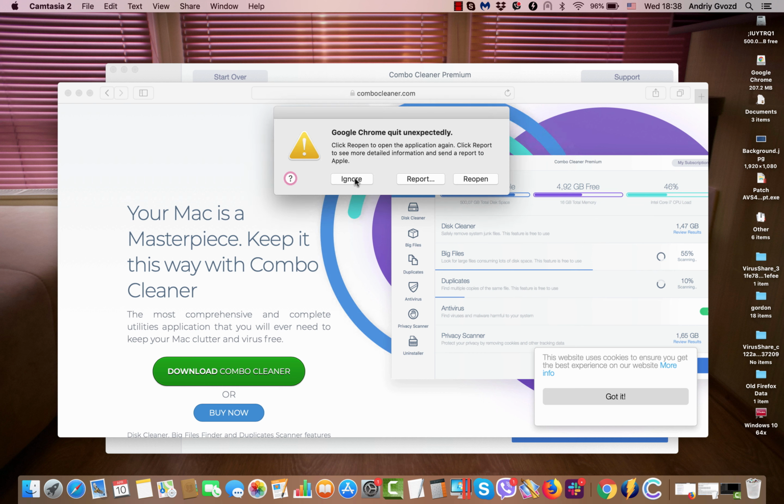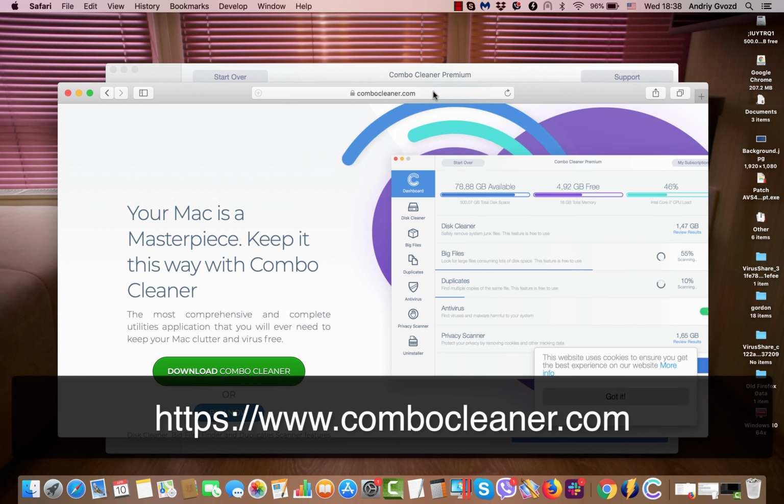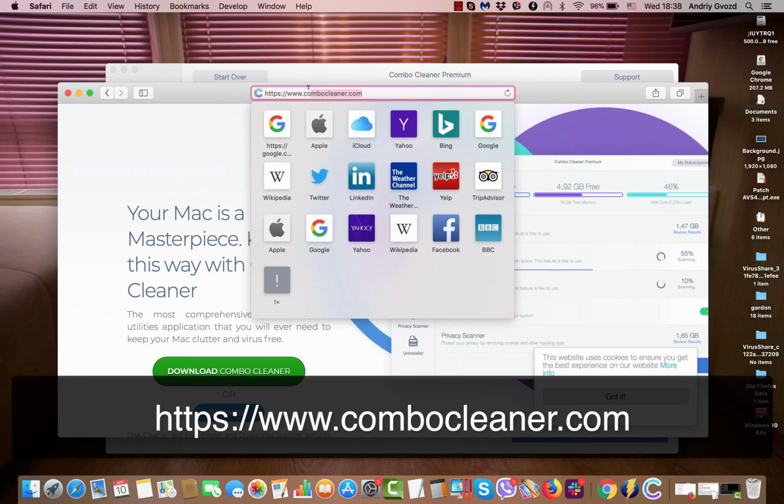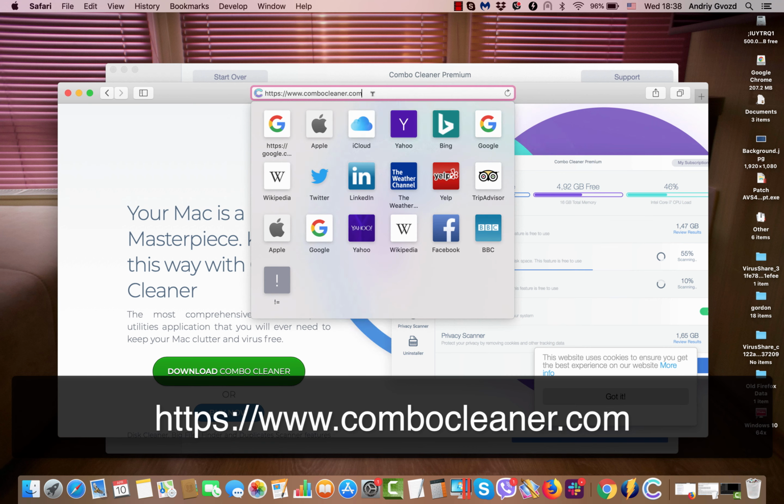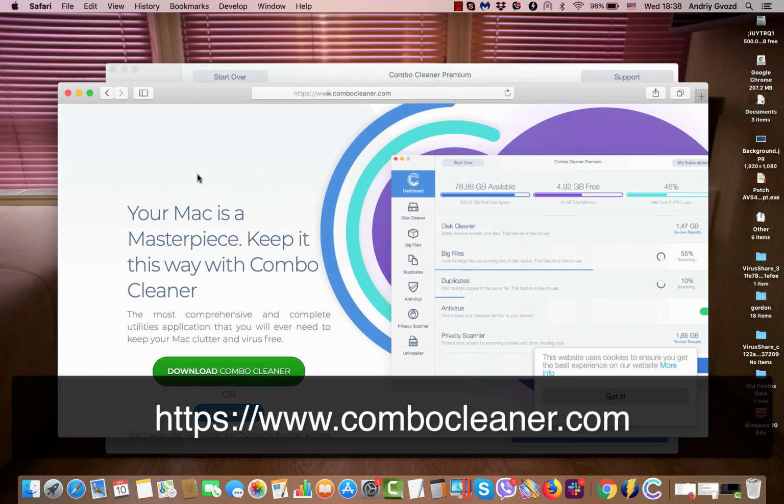Now, I also recommend you scan your Mac computer with software called Combo Cleaner. It's a powerful security application that may essentially boost the performance of your Mac computer. And it's an antivirus that may protect your Mac from possible virus intrusion attempts. So here's the website from which you may download it. It's called combocleaner.com. Click on the Download Combo Cleaner button and install the program.